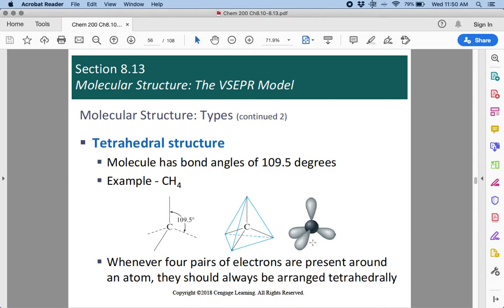This has 3D space taking up here. We have stuff on the bottom that makes a base and then a peak at it. So this is a representation of that tetrahedral structure where we have the carbon in the center. And this is also showing hybridization that we'll talk about a little bit later, where we have the carbon in the center and the hydrogens around it.